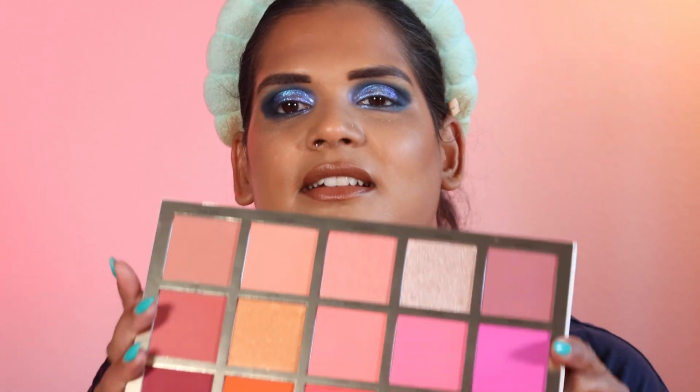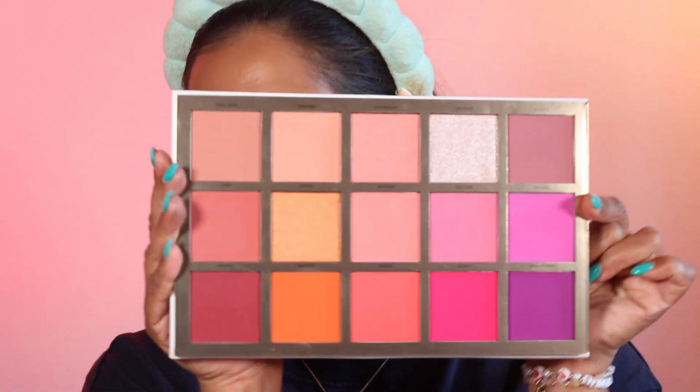And then these are the two highlighters, so let's dig into those. But first we need to pick a blush, and I think I'm just gonna go with the Blend Bunny one because, I mean, look at this option, freaking buffet right here of blushes. I also got 3 of their face brushes, and I used this one yesterday when I was playing with this palette, so I'll do it again. And I think I'm gonna use the shade Heat right here.